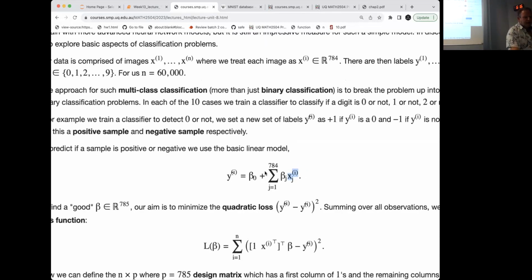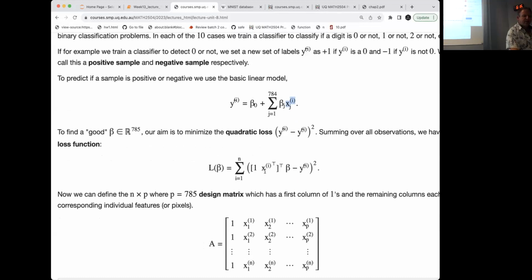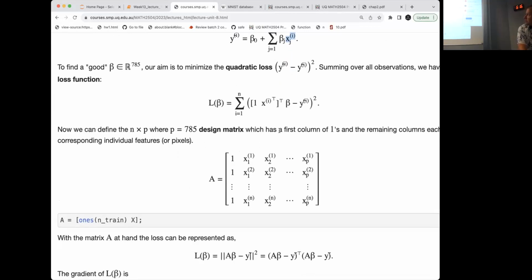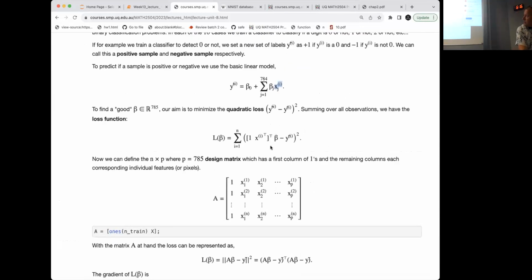So what we do now is we use good old linear algebra, good old statistics, if you want to call it, and let's go through this quickly. When you go for the more complex models, for deep learning models, this actually doesn't work, but for the linear model, this works well. So we will just call the prediction what I have here under the cursor. This is your predictor. This is a vector of 1 for the bias or the intercept, and the vector of the observation, and you do the inner product of that with beta. So this is your predicted observation, and this is your seen observation.